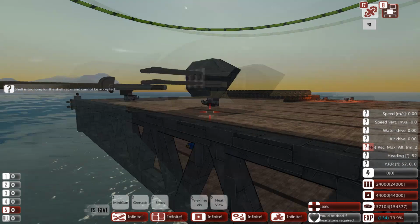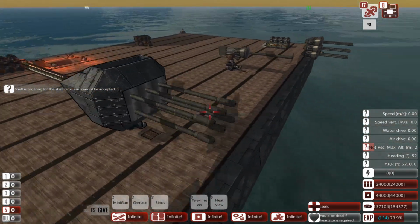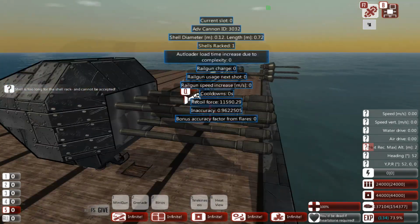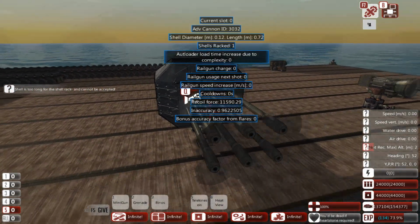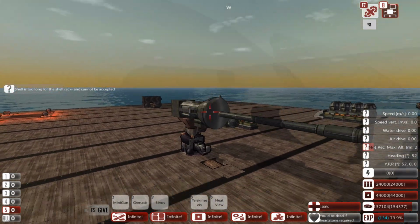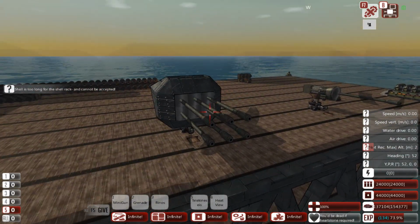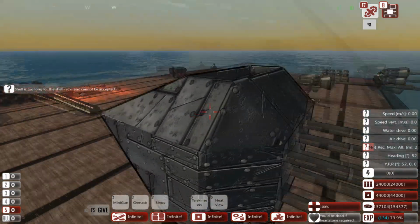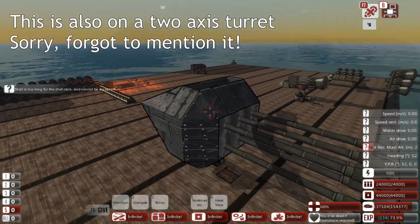Next up, you can see that ludicrous thing at the end. It's a very interesting little exploit with the system, but this is a 120mm variant. Now, this is the same as this cannon here, only with a little armored shell around it, and it's got six of them bolted together.